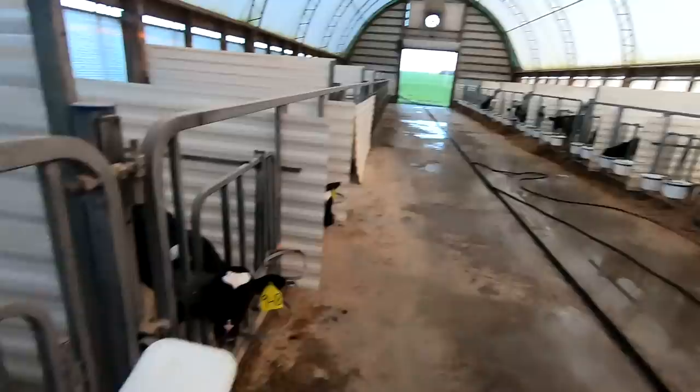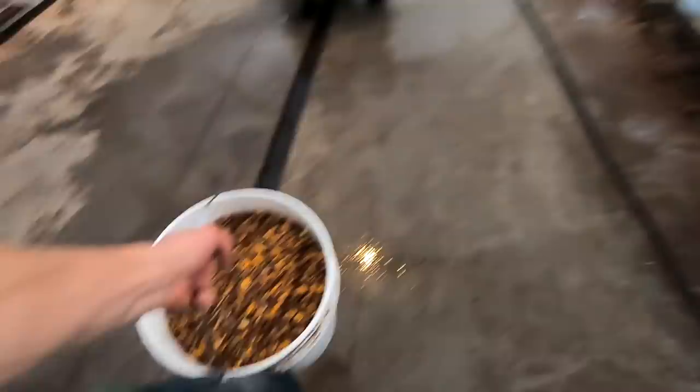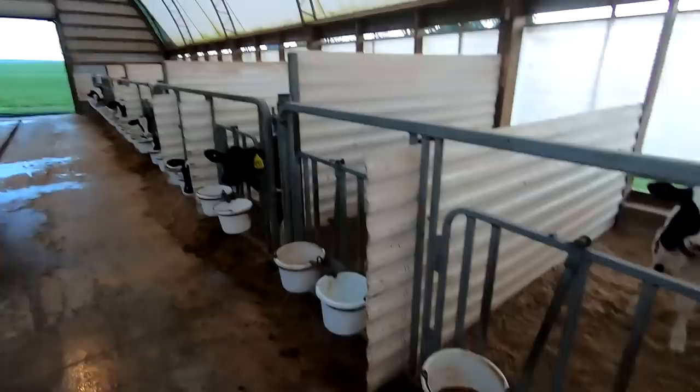Once I get these bottles fed I'm going to go through and check the feed buckets, then we've got to give water. We get this calf feed custom made — it has some different goodies in it, a pretty tasty recipe. Looks like a granola or something. We want to have grain available to the young calves early, but we don't want to give them too much because they don't eat all that much. Like this one got her grain wet so I'm going to have to get this out of here or it's going to mold. For most of the young ones I just go through and stir it around a little bit and then add a little bit if I need to. As they start getting older we want them to start eating grain to the point where they don't need any milk at all.